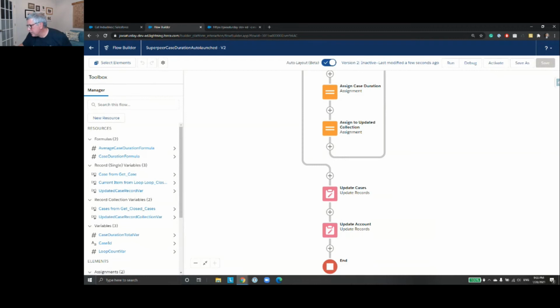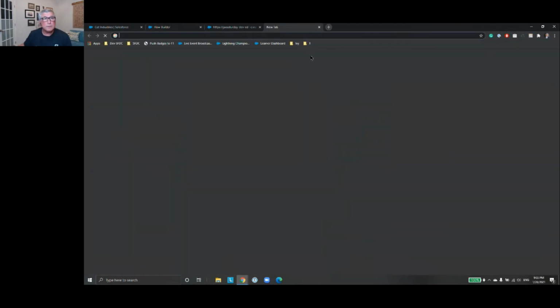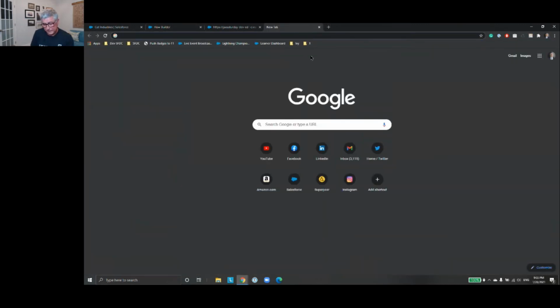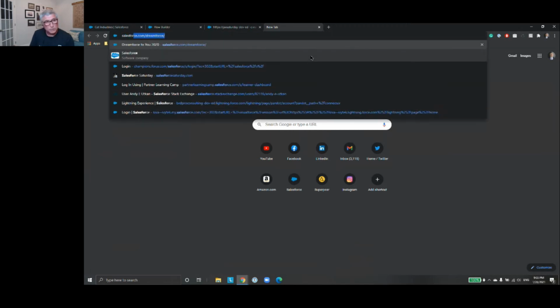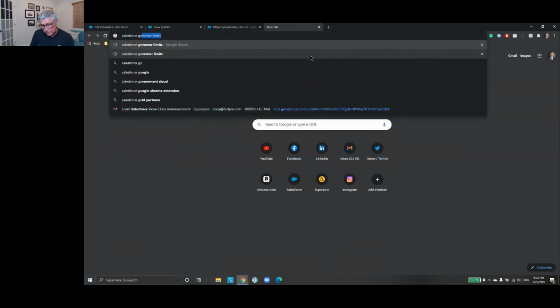Now, regarding the governor limits, is that when you'll get an error stating this error occurred when the flow tried to look up records, too many SOQL? Okay, well, in governor limits, there are multiple different areas. If you look up the governor limits on the developer help screens web page, just a moment. Salesforce governor limits.